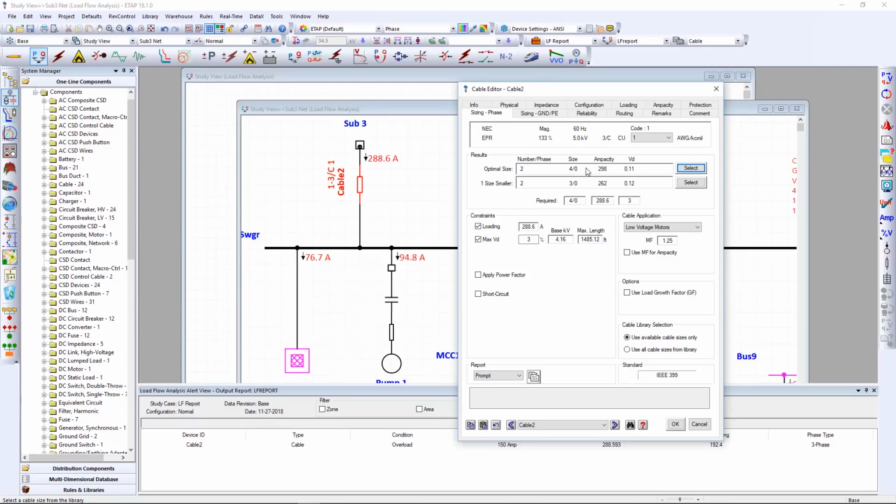that we put a size 4-aught in parallel. So two sets of 4-aught. That would provide us with an ampacity of 298 amps and a voltage drop of about one tenth of a percent. Okay, so we're gonna select the optimal size. ETAP also provides a one size smaller option.